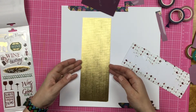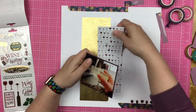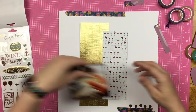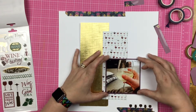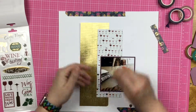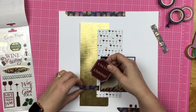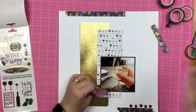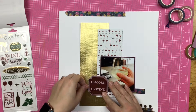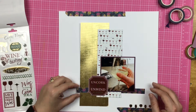I am using an ATG. I just figure out kind of where the stuff was. Of course, I don't remember exactly how I had it — I really liked where I had it before I pulled everything off to add the adhesive, but I kind of forgot. So I just decided to do it over. I like the way that this looks as well, and that's always exciting when you like the way your own layouts look. I put this uncork and unwind down. I thought about popping it up on foam tape, but I really am keeping this page pretty flat — there isn't going to be a lot of heft, a lot of weight, a lot of bulky things. So I decide not to for that particular reason.